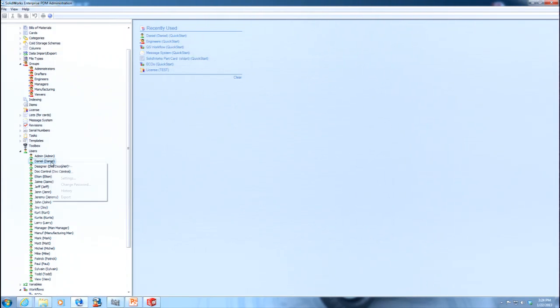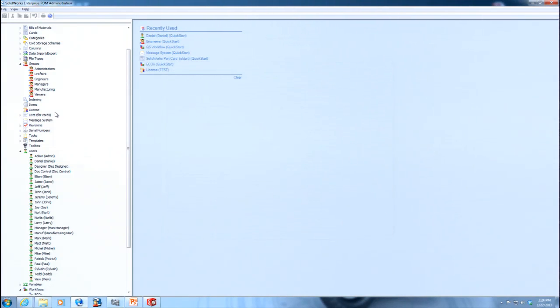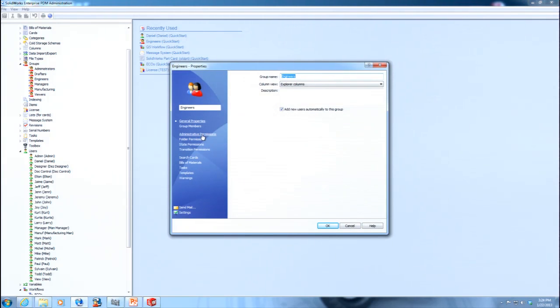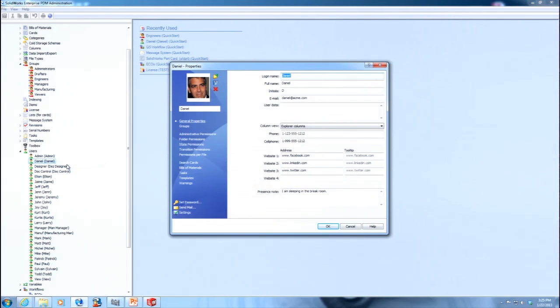Okay, so if I right-click and I go to Settings, nope, that's not it. Daniel, where are you? Okay, Daniel. Well, I did give him the ability to administrate users, so of course he can do that. Let me go ahead and take it away, just so we can see. And if I say open, yeah, Daniel still has permission to change himself. Okay? So you can delete the picture, you can modify a picture, you can modify these things.